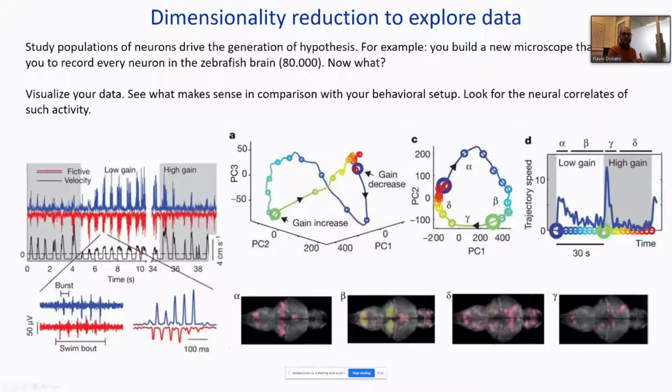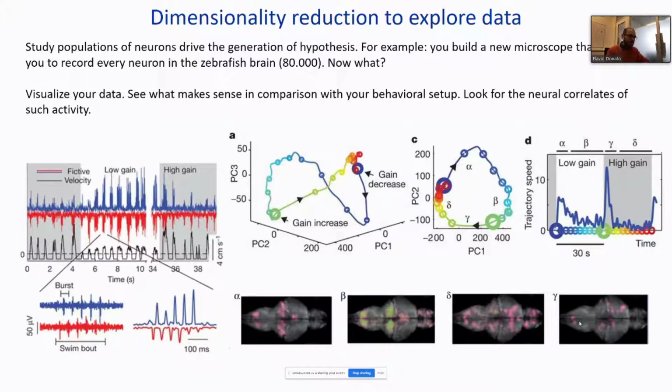So if the animal was swimming faster, you were in a specific state, and by changing the swimming frequency, the animal was basically rotating, or the activity in the brain of the animal was basically rotating, and moving along these different states. Different states were created by different groups of neurons that were widely distributed in the brain of the zebrafish, which is one of the best proofs of these extended networks that go on within the brain to support one specific cognitive function. So finding a pattern in your data is one application of these machine learning technologies to neuroscience.